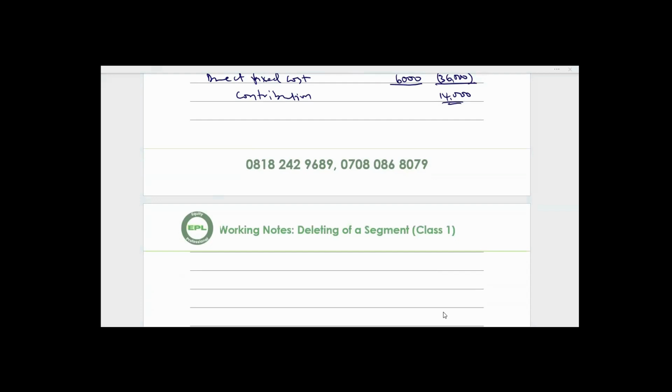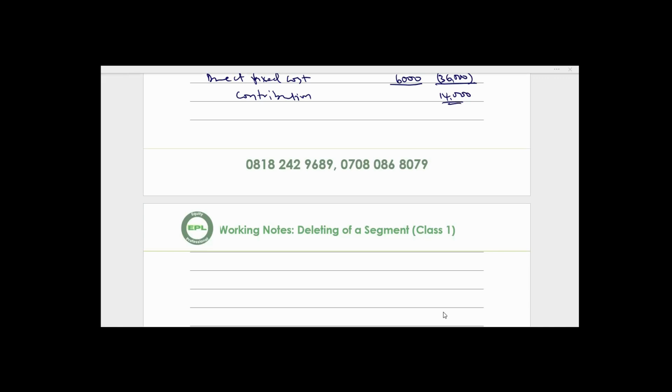In A, we advised that the company should not drop the sale of vanilla. Now that we have been told to switch resources to producing banana, and the banana gave us a higher positive contribution, what should be our advice? You should advise that the company should drop the sale of vanilla and switch resources to produce banana.